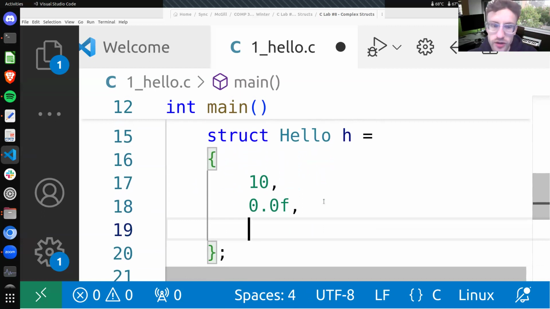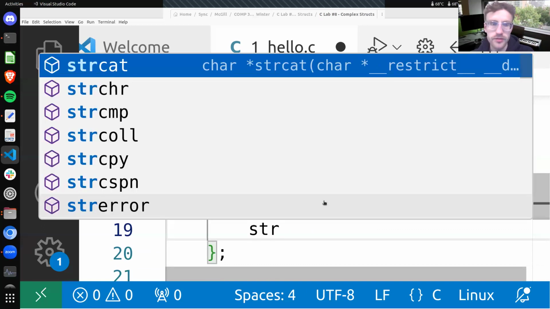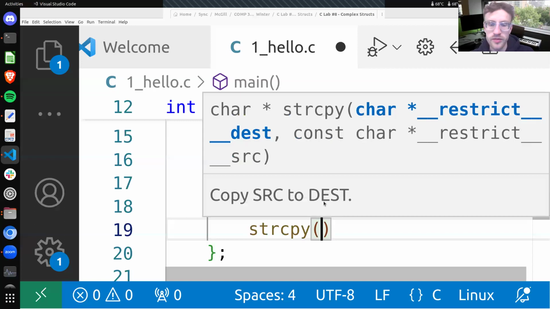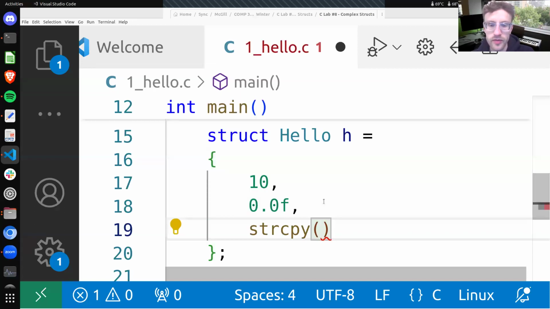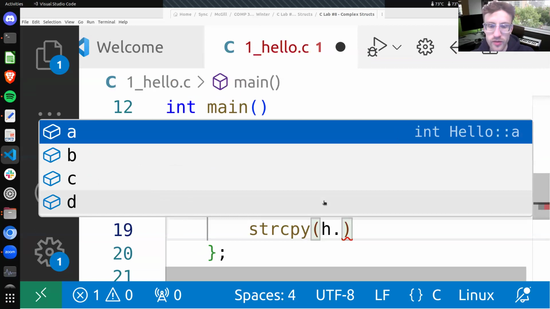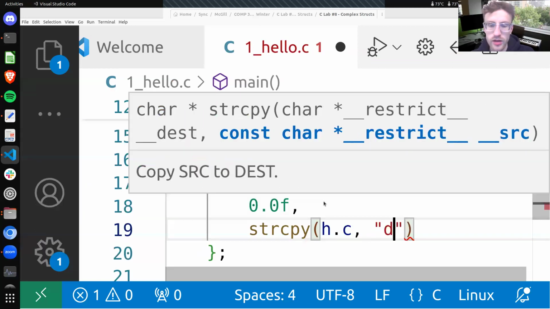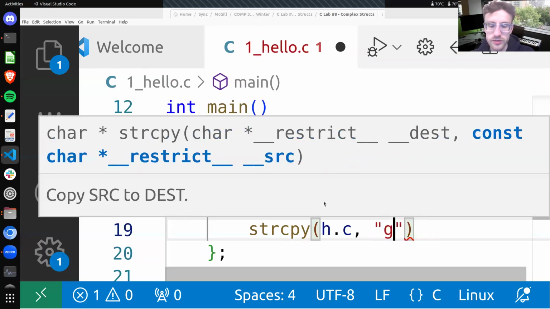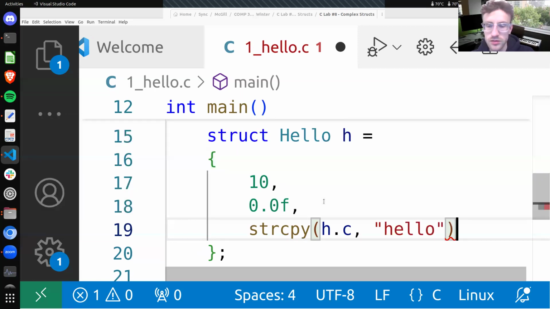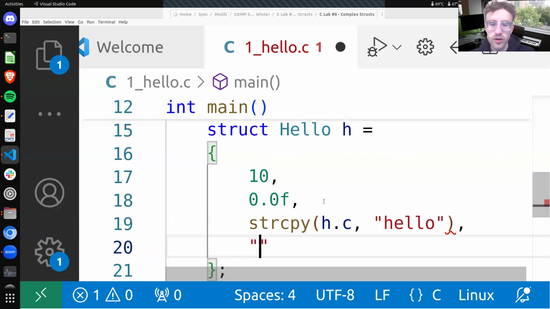Still not sure how it's going to work. And finally world.